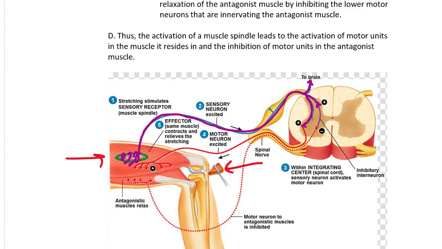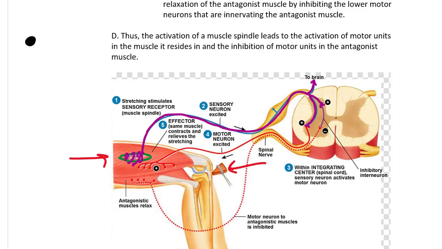Now, the way this is being drawn, just to get the notation right, is that here's the neuron's soma, then you have the axon, and then you have it synapsing. And when it synapses with another neuron, here's the cell body of the other neuron, or the dendrite. We don't really care exactly where it's synapsing. And then that has an axon which goes off to synapse with something else. You can see that this sensory neuron is synapsing with two different neurons. One neuron is right here, and another one is right here. And the one that goes off to the brain, that's going to synapse with neurons in the brain. Okay, so we have that.